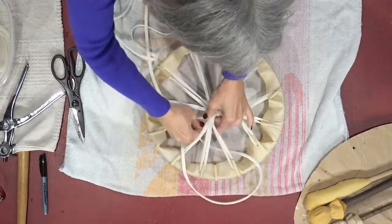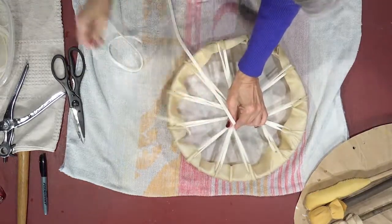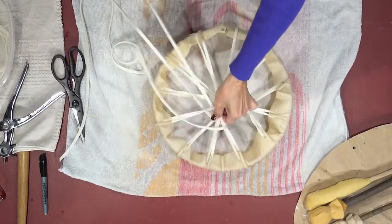We shouldn't let it dictate too much to us, but when it wants to go a certain way, then that's part of the life that I spoke about that it has taken on. So don't fight it. Never fight it.